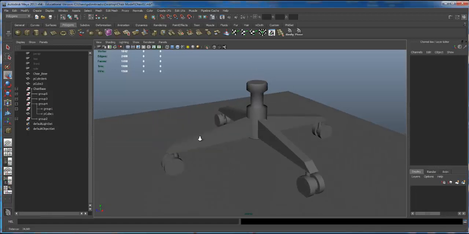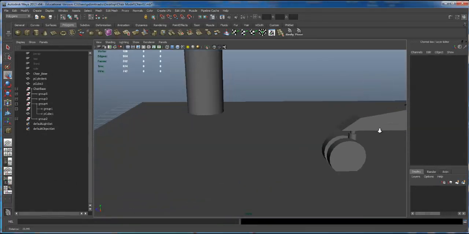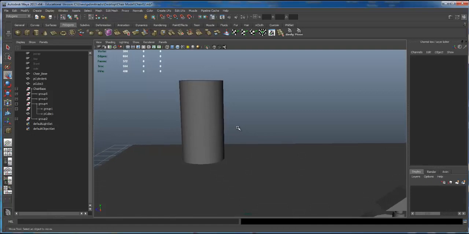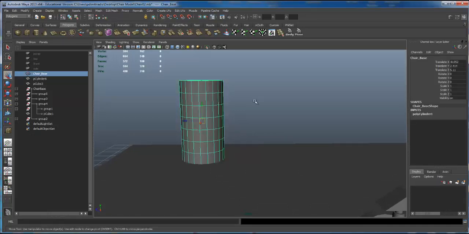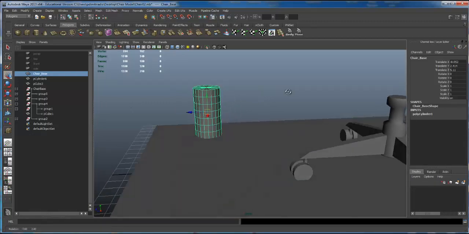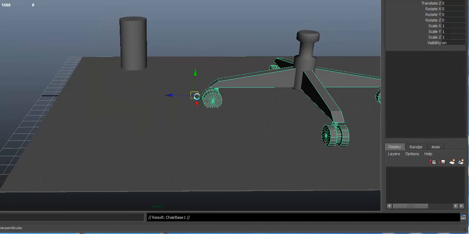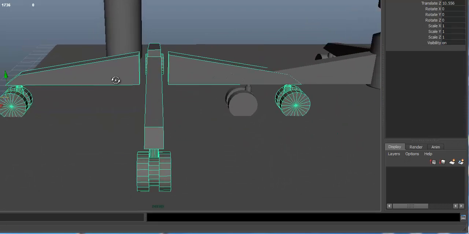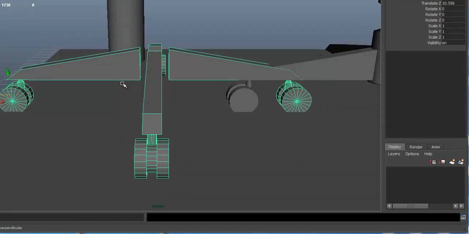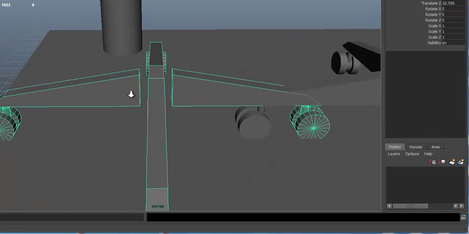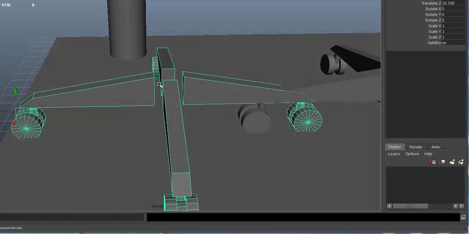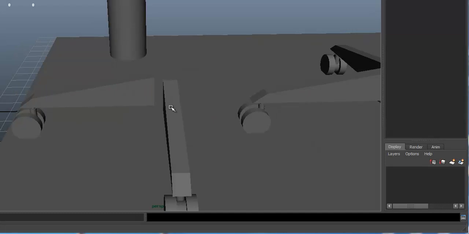All right, guys, I wanted to mention really quick another thing that we talked about last week, which was how to make some more interesting shapes. We had our core primitives, and one thing that we could do with some of our shapes, I'm going to use this wheel set right here, is extrude them. And we can also do booleans on them to create some other interesting shapes. Let me use this as an example.